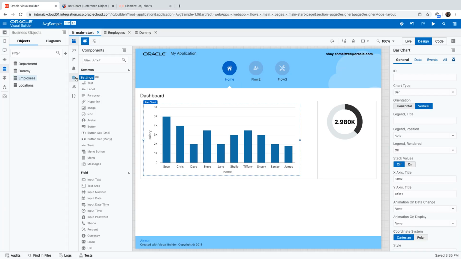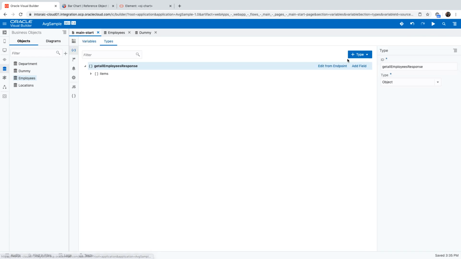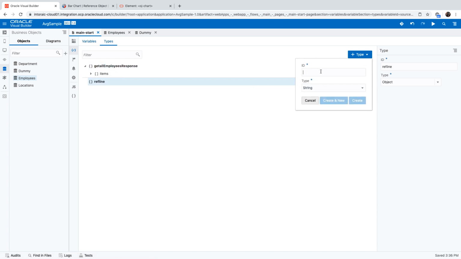So what I'm going to do is go into my variables. I'm going to define a new type, a custom type. We'll call it refline. It's an object. Then we'll add fields. One of them would be the value, which would be a number.